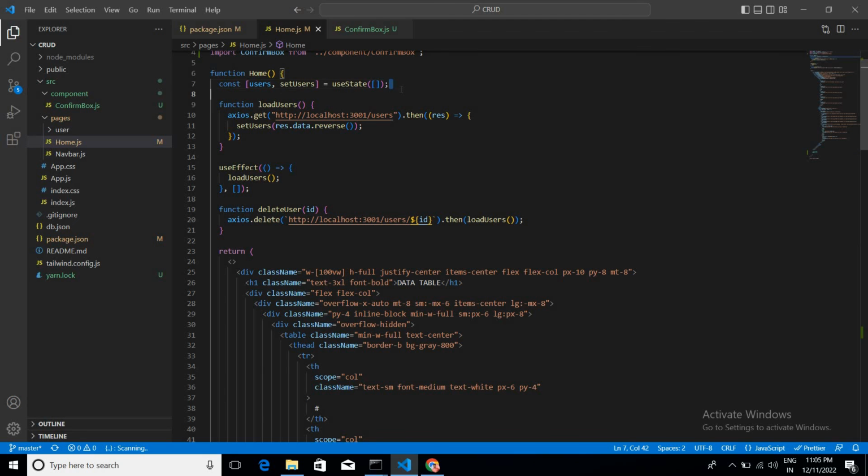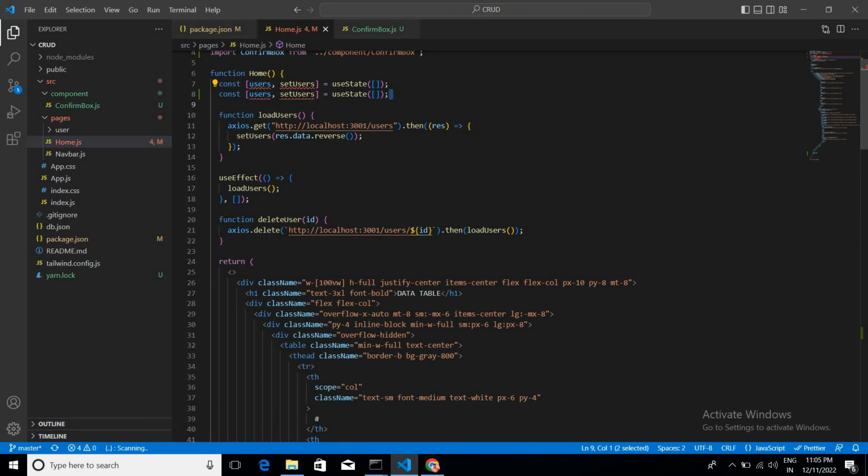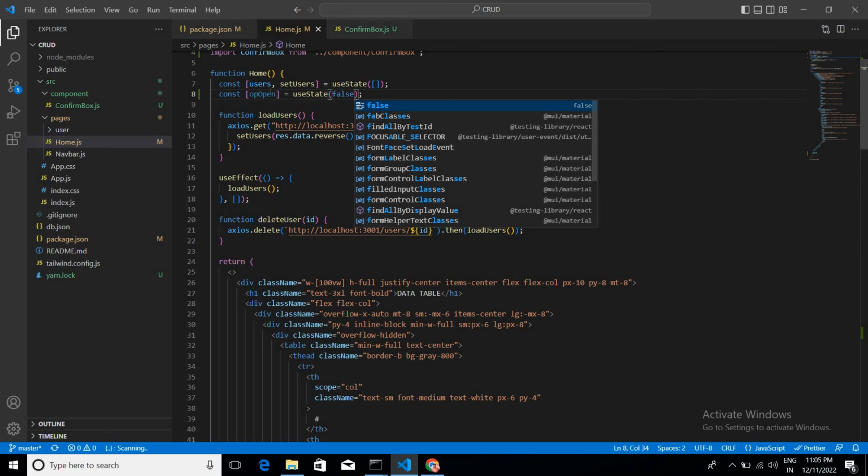So what I will do here is manage a state with the name open, and first of all we'll have this false, and then we'll toggle between false and true here.